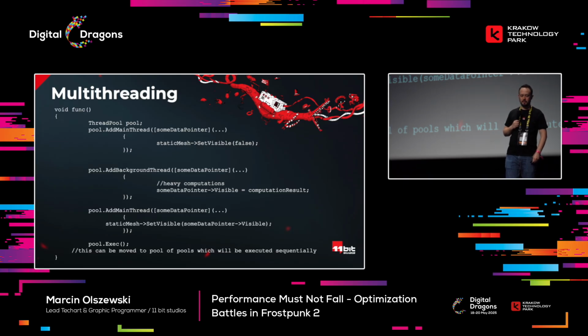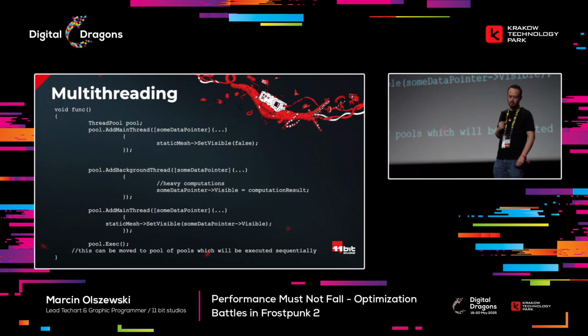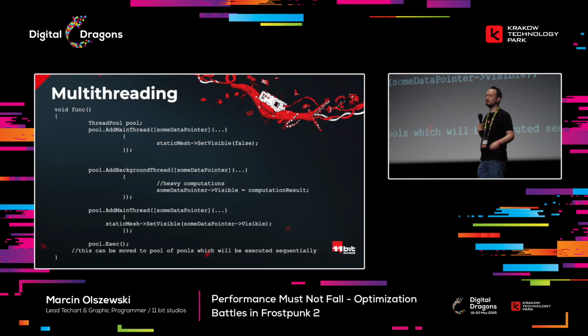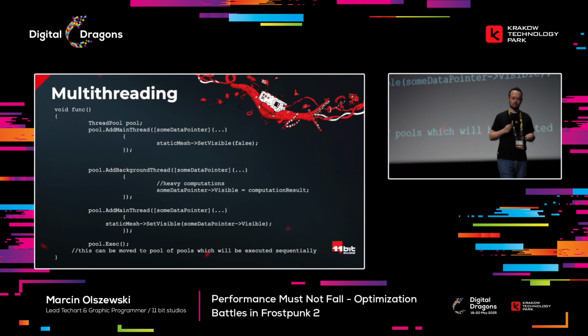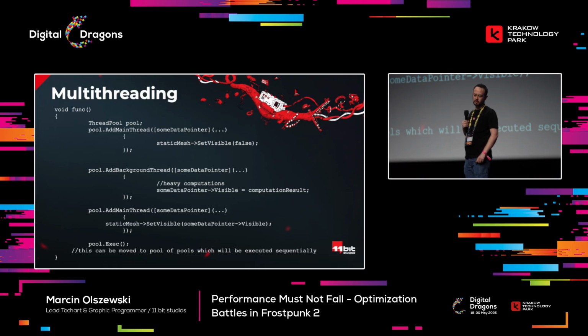Here's an example of how that kind of call looks like. So we are first adding to the main thread. We are setting, for example, static. Oh, by the way, some things in Unreal work only in the main thread, and it will just cause a crash when you call it in the background. So this is also an important thing that this cheap jumping is very easy to use in the kind of case that I show you here. So main thread, background thread, heavy computations, and then go back to the main thread and set, for example, visibility.